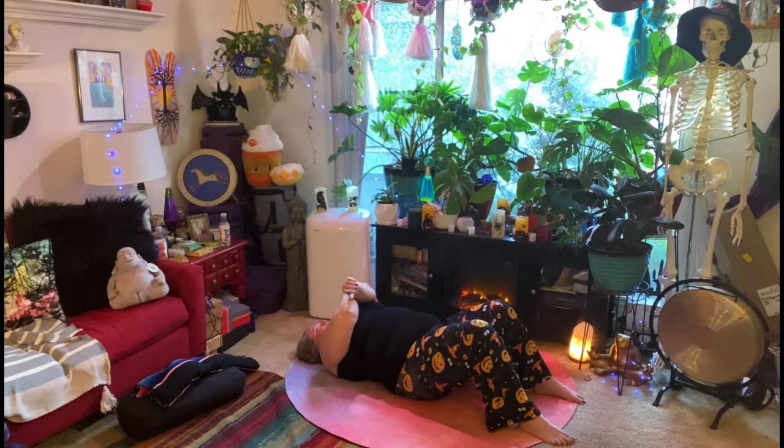So grabbing the left arm, pulling it across, and also simultaneously securing that shoulder blade. Hopefully this makes sense to you guys. It's kind of awesome.